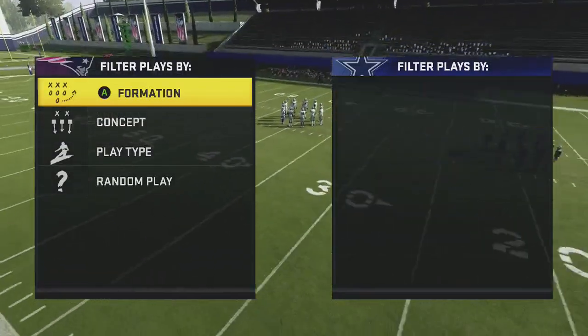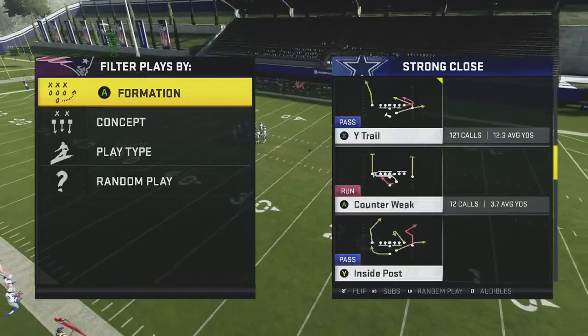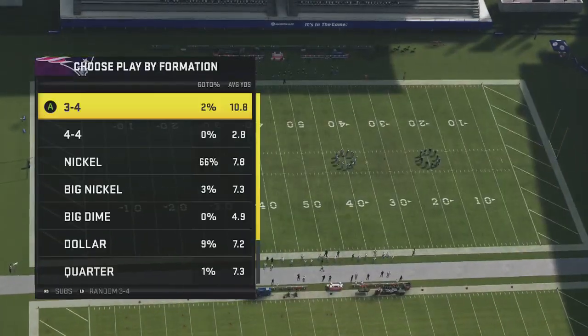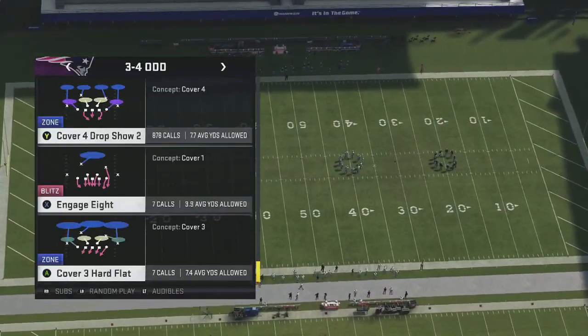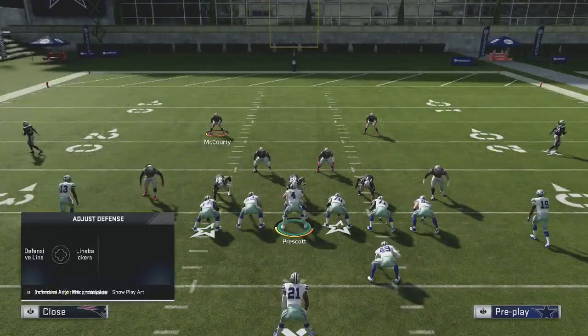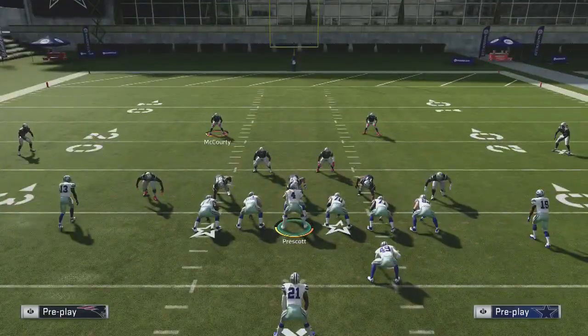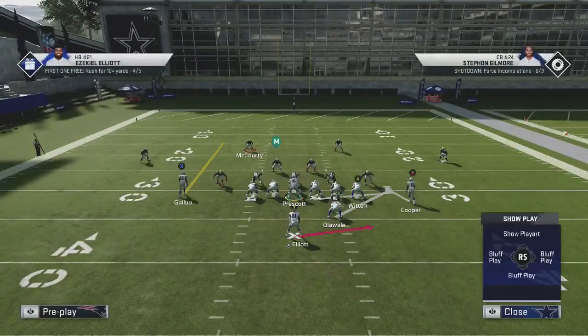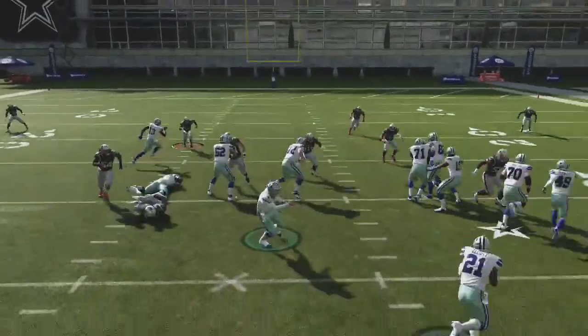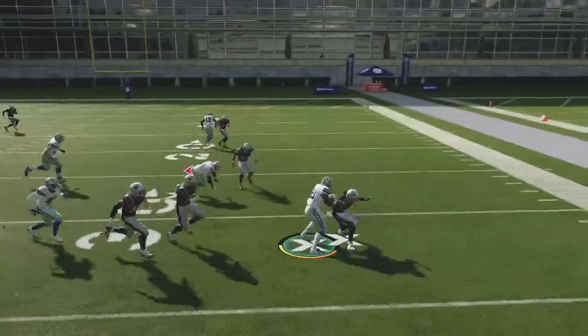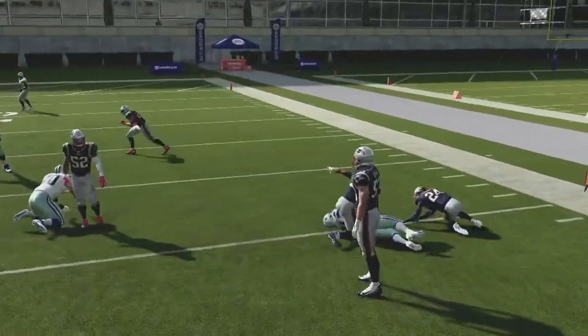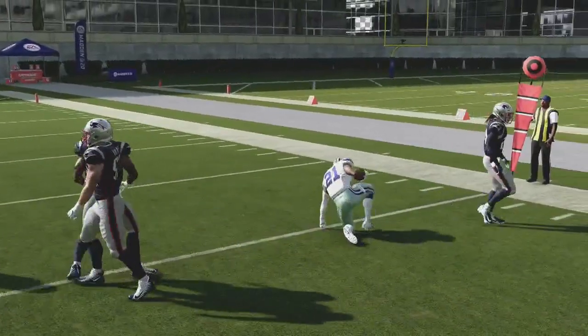So we're going to go ahead and call the toss real quick. I'm going to show you toss versus 3-4 odd. Toss versus 3-4 odd, this is a no-no. I would never run this against 3-4 odd. This is probably going to get blown up in the backfield if I had to guess. This is not the look that you want to run the toss on. Now, we got lucky that our guys actually located that linebacker and kind of double teamed him. Let's go ahead and take a look right here.